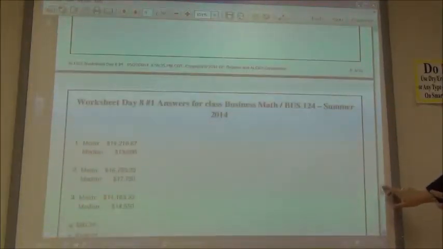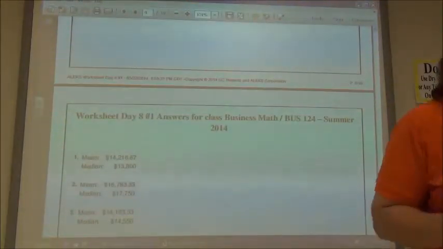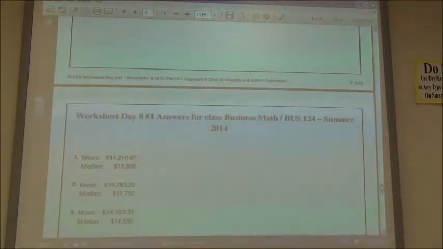So that is the end of the worksheet day 8, which is also the end of the first chapter, the Mathematics Foundations. And so you should be able to go on your pie chart and finish all the rest of the stuff that you have in that first section of your pie chart.